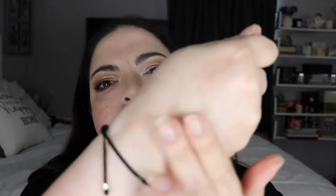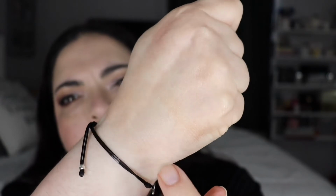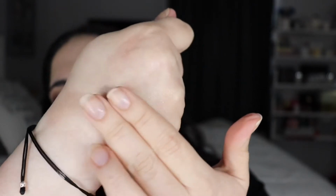I have used it by itself, but most of the time, if I'm just going to wear sunscreen with no makeup on, I will use this one because it does have some color, and it gives me a lot of glowiness. So here is the Glow Screen. It has a light tint, but I just want you to see the luminosity, and you can see it here, and it does have some color as well. So it's a 3-in-1: sun protection, some color, and also glowiness.